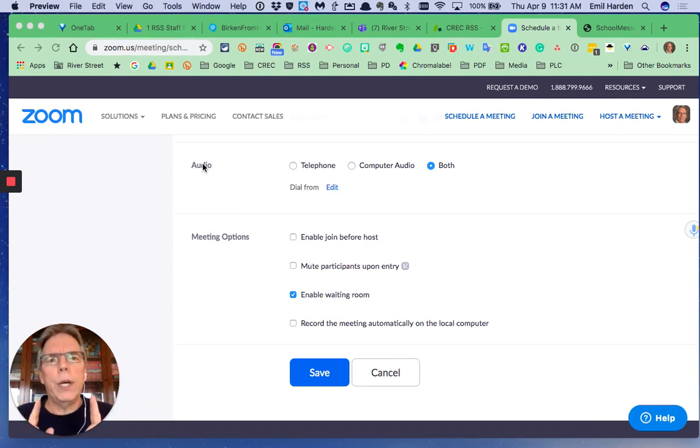You always want to choose End Meeting for All. You don't want to leave the room and leave a group of students there to just sit and chat with each other and maybe engage in inappropriate things. You don't want to leave parents behind or anyone behind. You are the host of the meeting. You're in charge of the meeting. When it ends, you end it. If those people need to talk to each other, they're on their own. But you don't want them doing it through something that you set up as a representative of River Street.